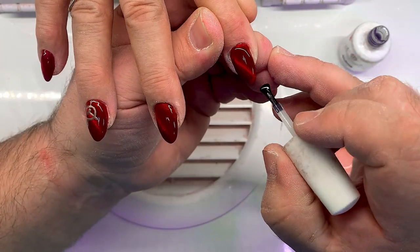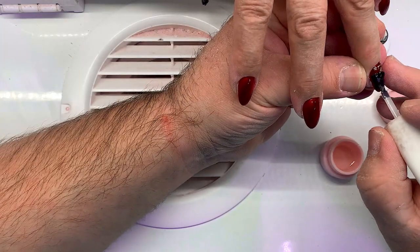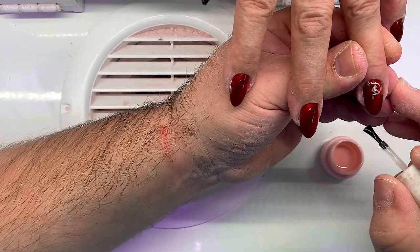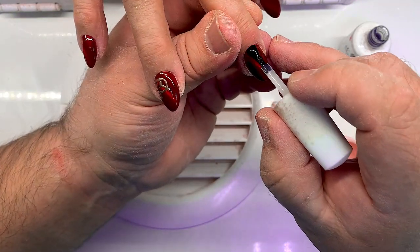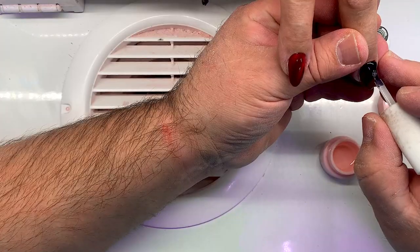By the way, guys, now we're applying the amazing extra gloss top coat by shape of nail.com. This work was only 1 hour. The master spent only 1 hour for this work. This is the fantastic result. What do you think about it?